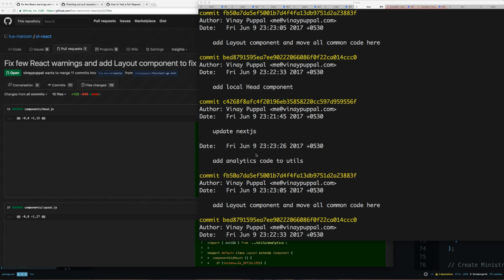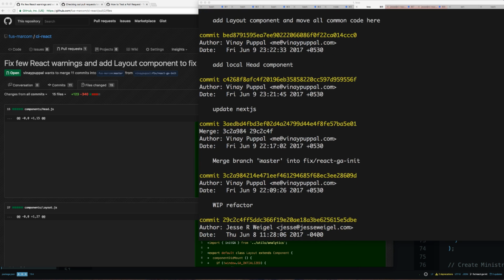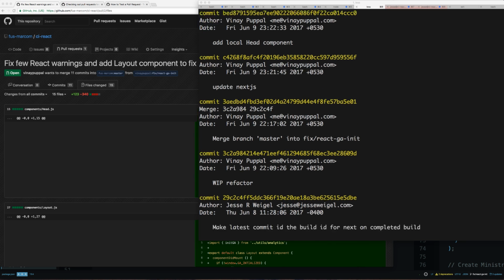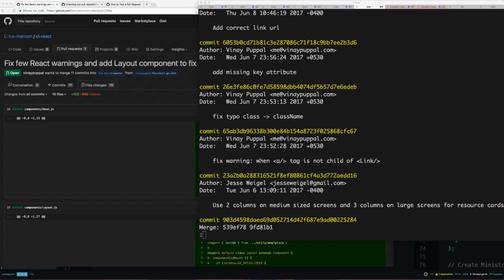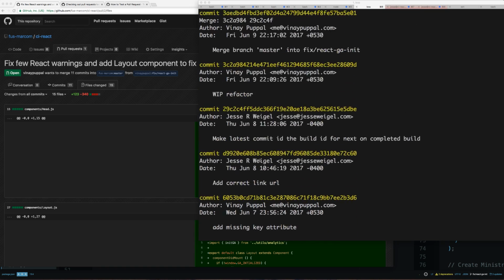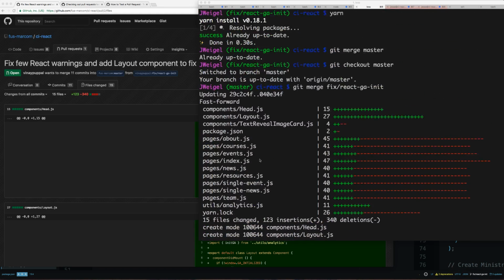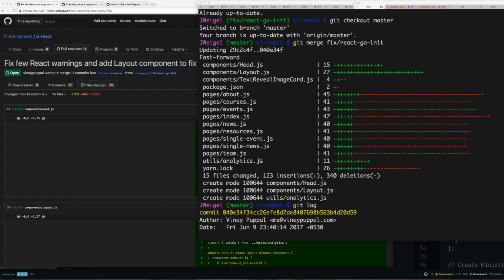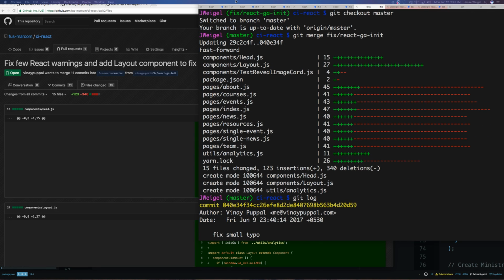If I didn't need to do that, I could definitely see the benefit of using the squash flag and just squashing it down into one. But for me, at this point, I like this right now. But this could definitely get really messy if you're pulling in a lot of different stuff.